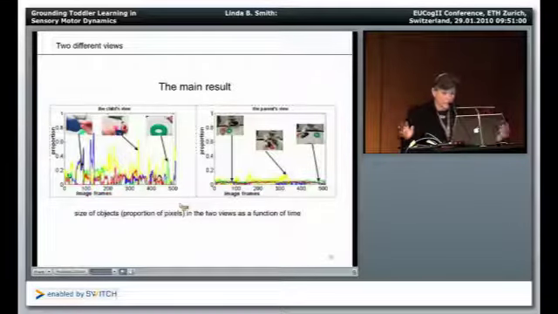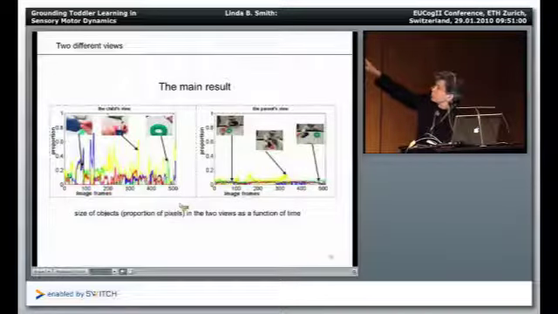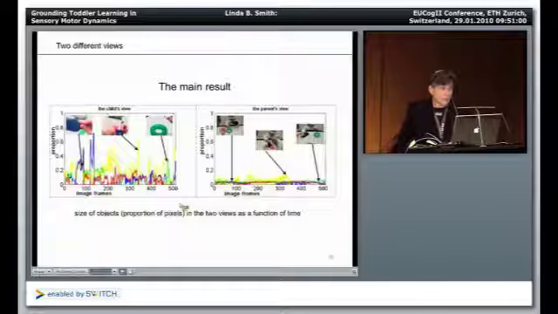Everybody's face and hands lumped together. And if you just look at the mom's view on the right, it's a very stable view. Everything's always in view. It's a very distant view, okay? All the individual objects and body parts take up a constant and relatively small and equal portion of the view.